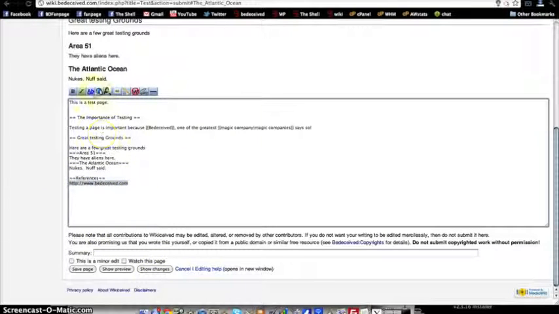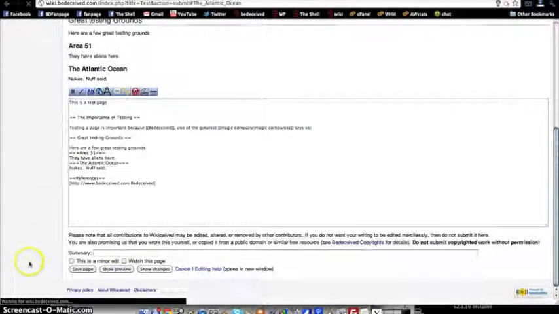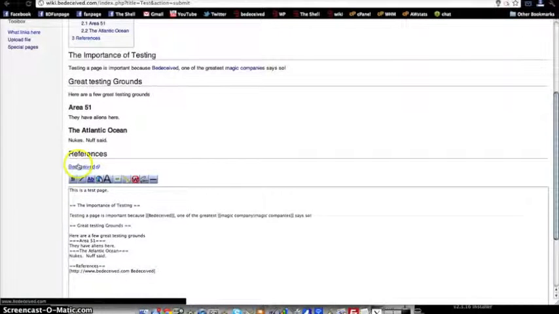HTTP, all the entire URL. We might not want it to say that, so we can hit this globe here, and we're going to have the URL, and this will put single brackets around it. This is for an external link as opposed to a wiki link. We can have the URL here, and we're going to hit space, and we're going to say be deceived. We'll just say that. If you hit show preview now, it says be deceived, but it'll link to bedeceived.com.